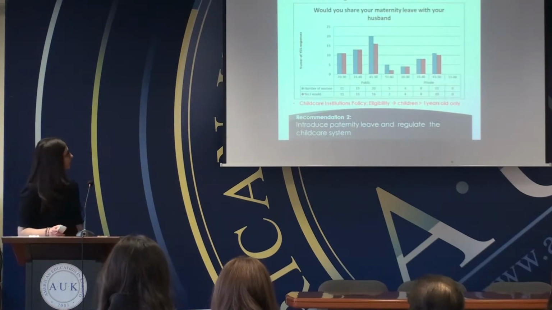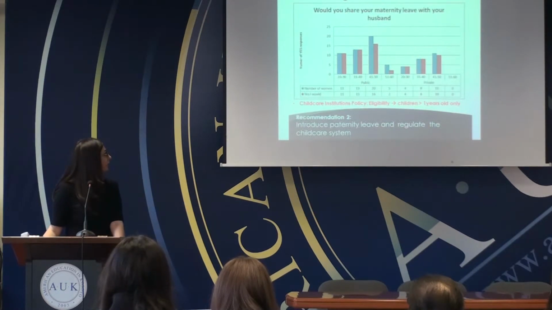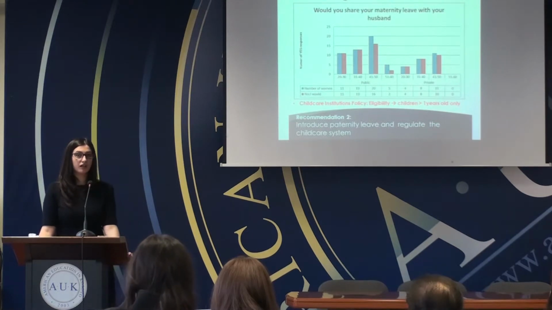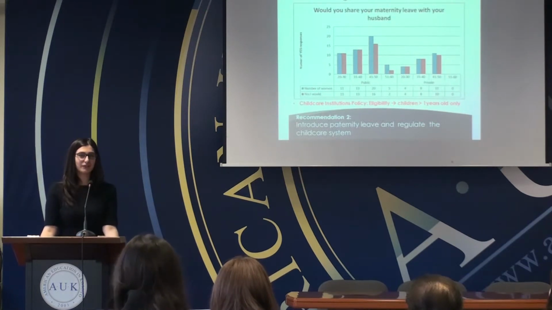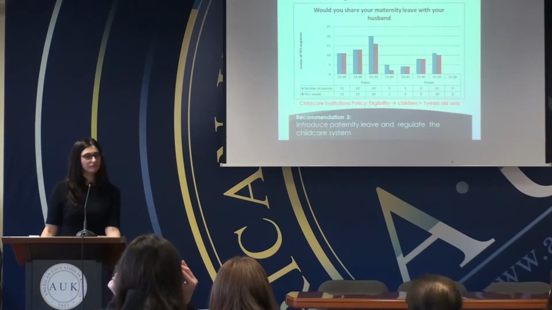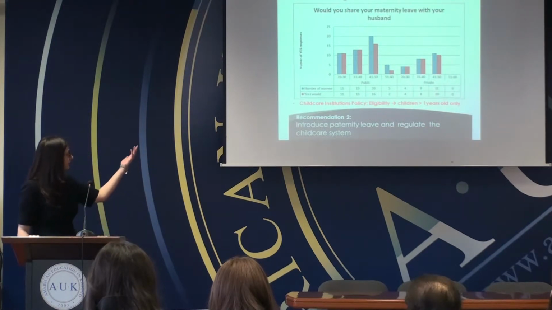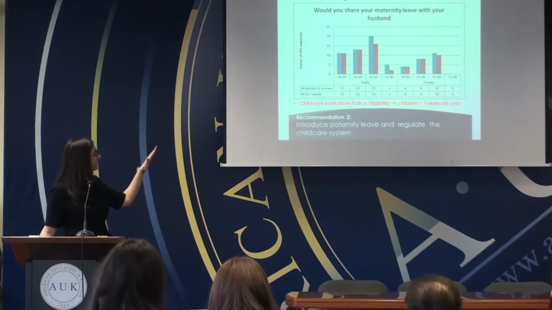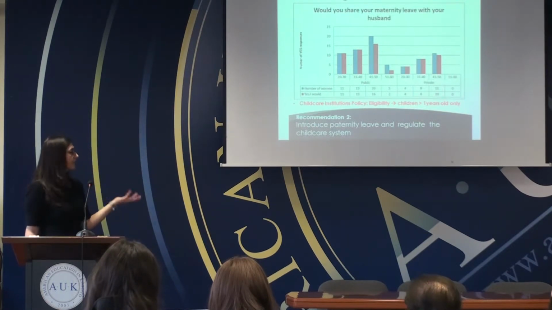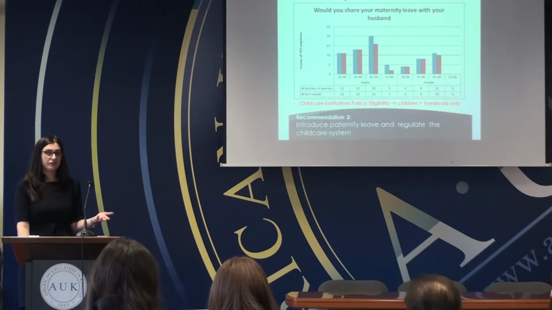The second recommendation, and how did it arrive? The other question on the survey was, would you share your maternity leave with your husband? A really new thing, and kind of hard to comply with our culture, but it has started. When you ask women, most of them respond that they are willing to share their maternity leave with their husband. You just see that women in the public sector aged 51 to 60 usually hesitate to do that. In general, women over 40 years old hesitate to do that.